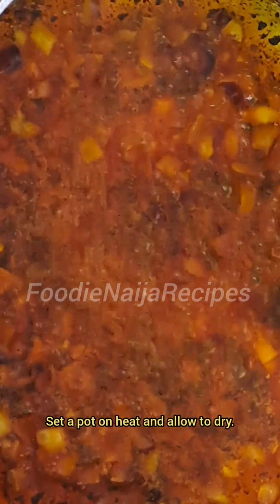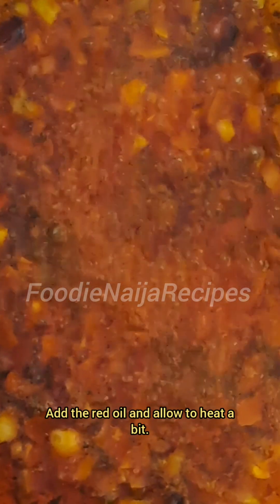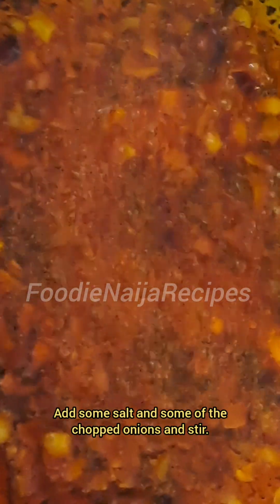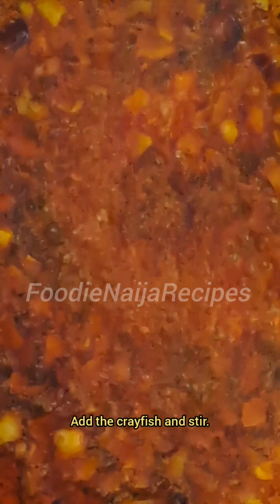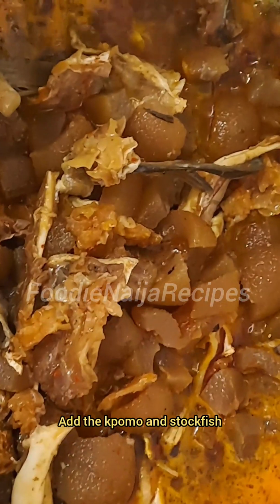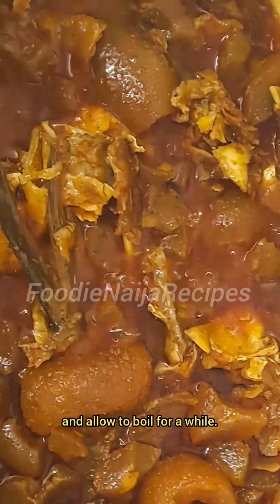Set a pot on heat and allow to dry. Add the red oil and allow to heat a bit. Add some salt and some of the chopped onions and stir. Add the fresh pepper and stir for a while. Add the crayfish and stir. Add the pomo and stockfish and allow to boil for a while.